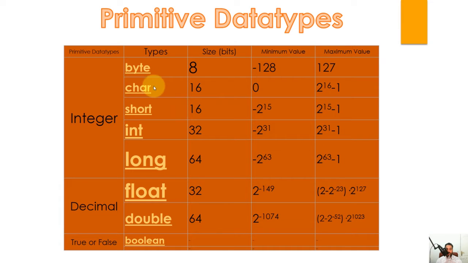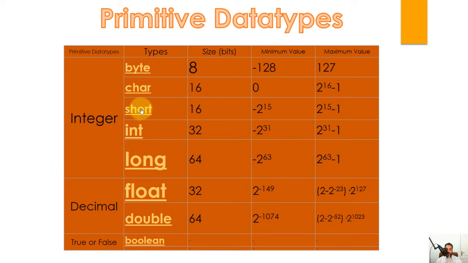We've got also a char data type. It is also considered as int. So the size is 16 and the minimum and the maximum. So because we can only assign single letters to the char data type, you should know that a char variable can hold all the Unicode characters. So if you have a char variable, you can search online for the Unicode characters, and then you can assign your specific Unicode character to a char variable.